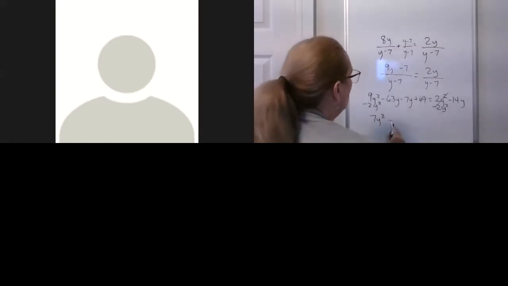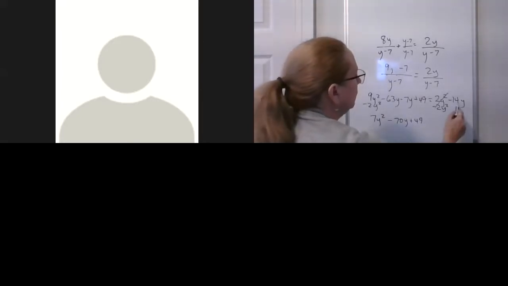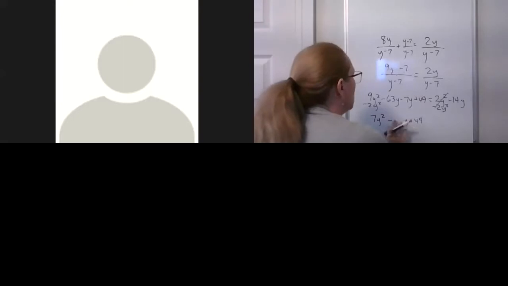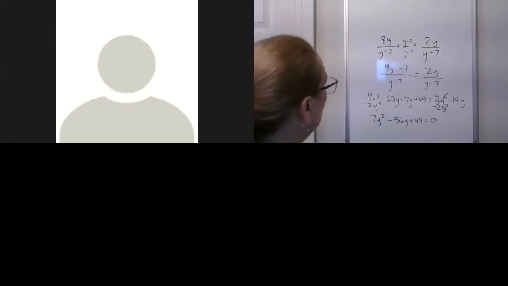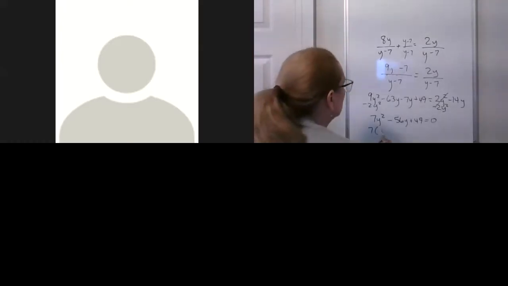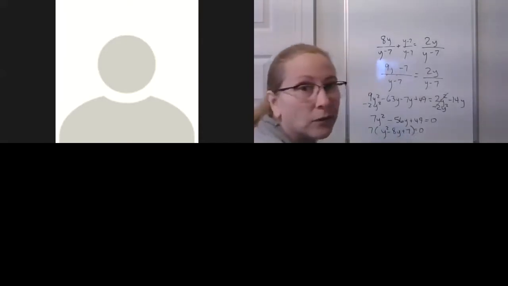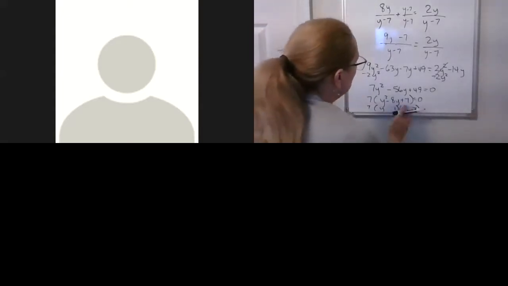So negative here, negative 70y plus 49, but if we brought over that negative 14, this would change. We'd have to add 14 to it. Let's see, that would drop it down to 56. Negative 56y equals 0. And here we could factor out a 7. We would have, it's a long one. We would have 7 times y, 1 and 7, x, excuse me, that's a y.